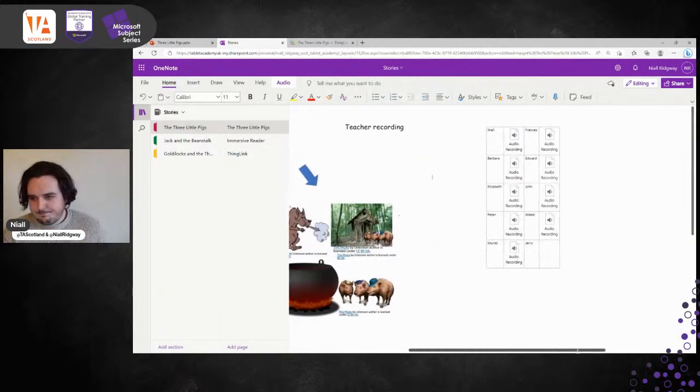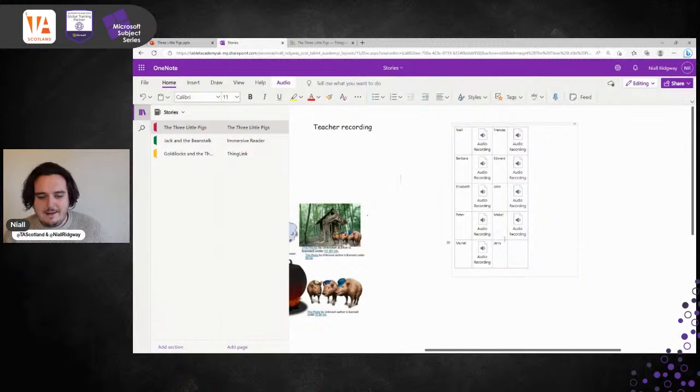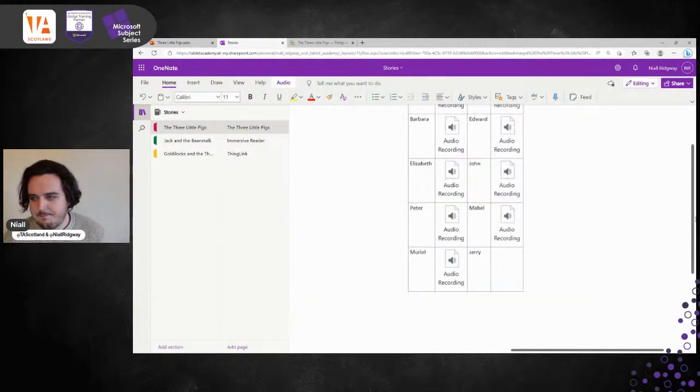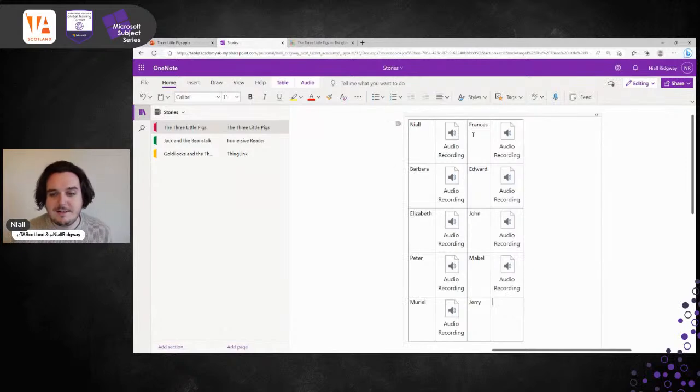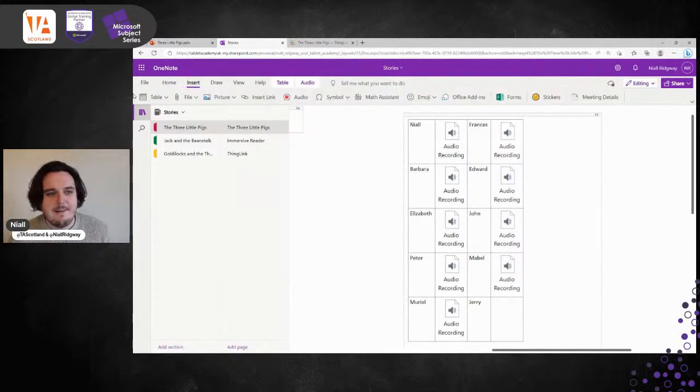So what we can do is, you'll see on the right hand side, I have created, let's just zoom in again for you, a table of evidence of their learning. I asked the students, these are all made up recordings, to recount and retell the story. This could be during their play, or after they've had a look at the book, just as they're exploring the storyboard that you've got there. To create the audio recordings, all you need to do is go to Insert, and then we've got our table.